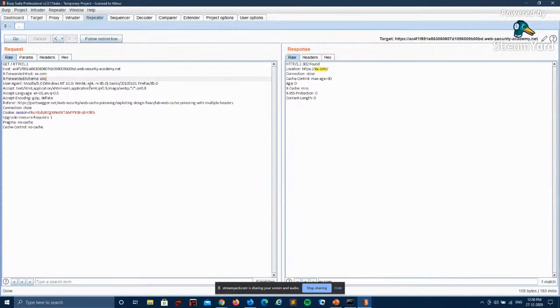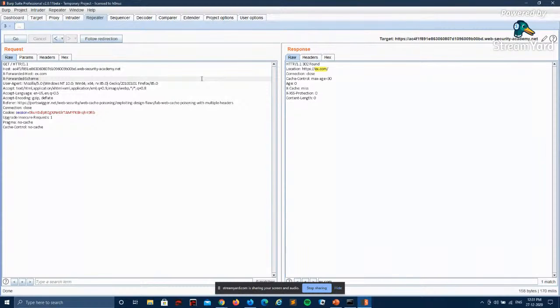As we can see, when I mention this second header, it's responding with something, and in the response our X-Forwarded-Host value is present. Apart from that, it's redirecting us somewhere. So it's for sure that what we are requesting, or maybe it's considering that what we are asking for, is not coming from a secure or legit connection. So for that purpose, I use something like HTTP only. It's doing the same.